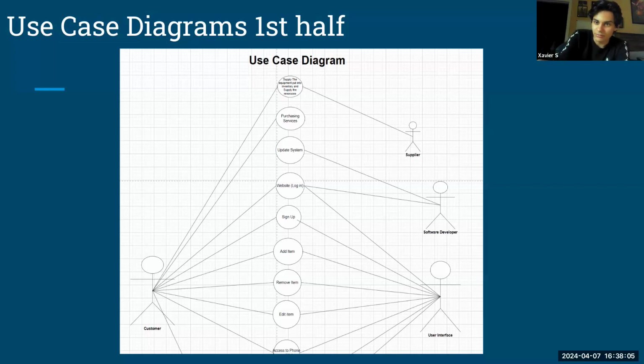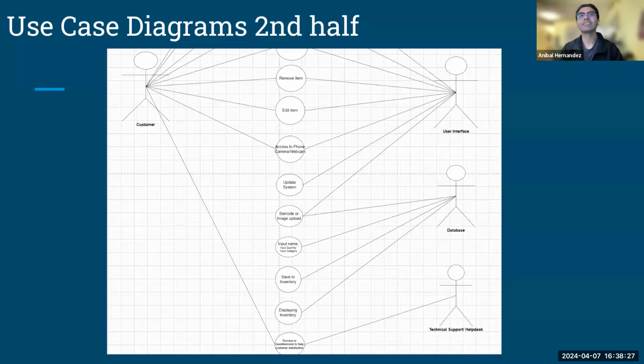There's things everywhere to notice, but pretty much the customer is interacting with all these different bubbles, you could say. That's what I'm going to call them, bubbles. And then on the right here, we've got the user interface as well at the bottom there. It cuts off halfway, but I'll show you more in the second slide.